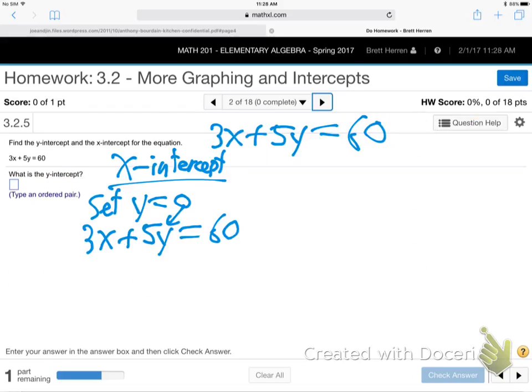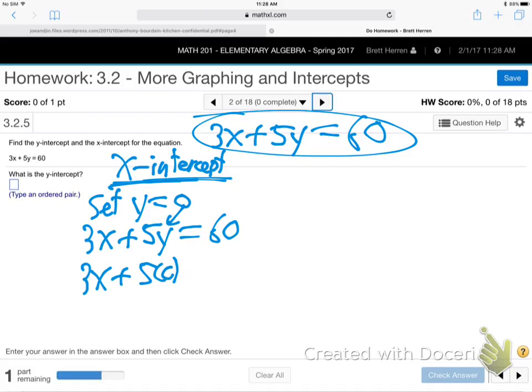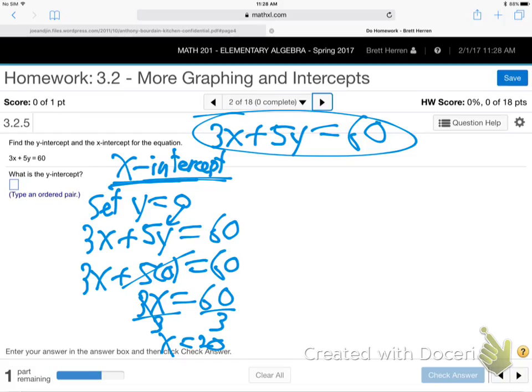All right, so I take this equation they gave me, and I say, okay, you want the x-intercept? I'll make the y 0. Plug that in, then I'll redo it for the other one in a minute. So I just plug in 0 for the y. 5 times 0 is just 0 and gone. So I get 3x equals 60. What's the last step in solving? Divide by the identical twin. It's 20. So now careful, it's not just 20, it's 20 comma 0, right? Because remember the y is 0, it has to be there too.